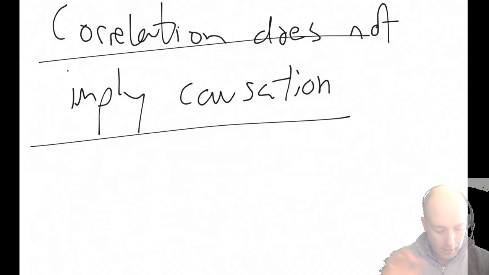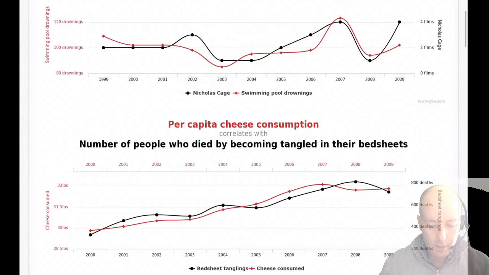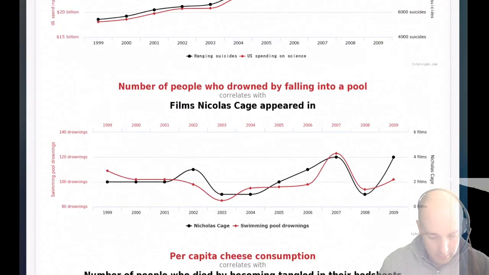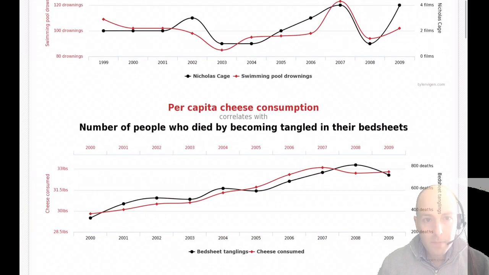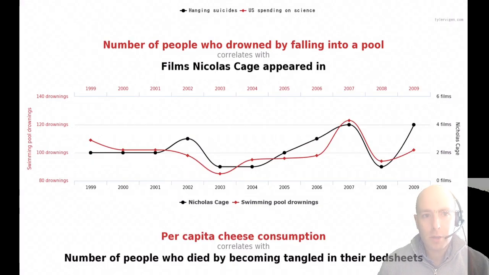So there was a website you probably saw last year, which is the Spurious Correlations website. This one here, if it loads, there we go. And they're quite fun. They just kind of show you, so my favourite's always the Nicolas Cage one. The correlation between Nicolas Cage films and drowning in swimming pools is pretty strong. It used to give you the R values on these, but it doesn't look like it's doing it anymore, which is a shame. But you can see, positive correlation, quite strong correlation as well.